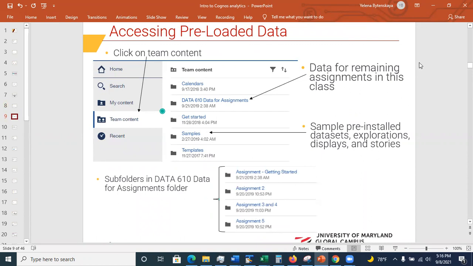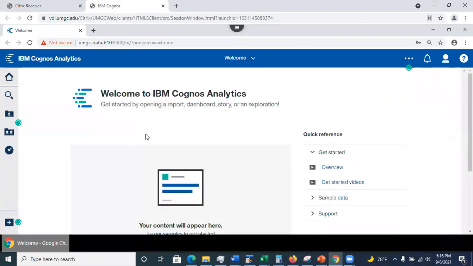I put the folders like this. You might be wondering why assignments 3 and 4 are together, because you're going to select the data set for assignment 3, and you will use the same data for assignment 4. Assignment 4 is a continuation of 3. Starting from assignment 3, you have data to choose from. There are at least 5 or 6 data sets that you may select from. Whatever data you select for assignment 3, you'll continue to use for assignment 4. Assignment 5 will be the group work, okay? It will be discussed more in depth later.